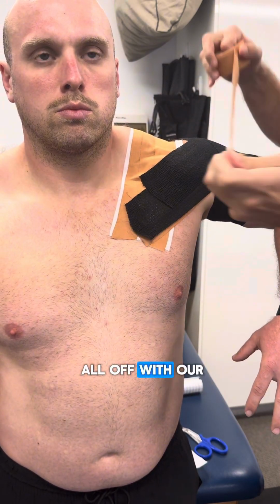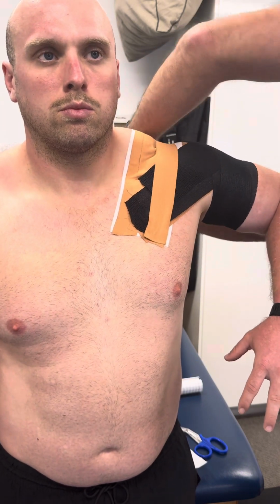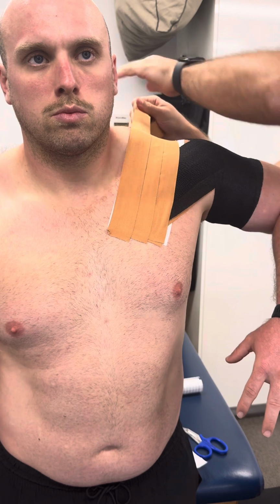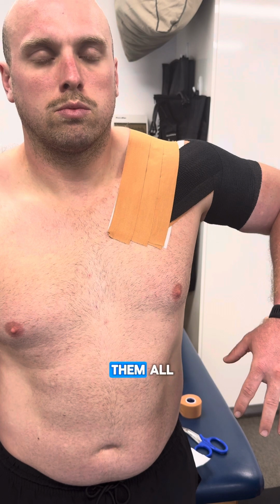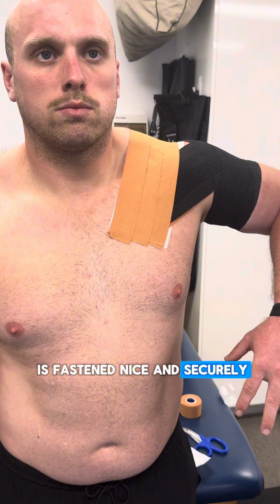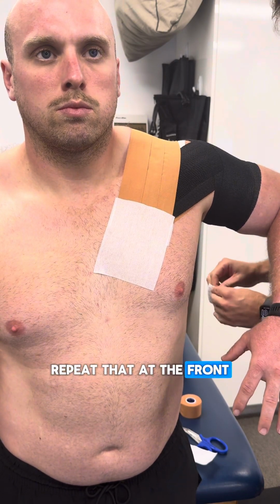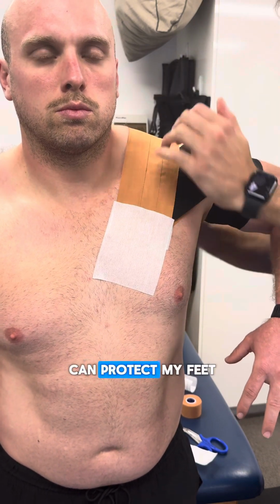Then we'll lock it all off with our rigid tape, and that'll come straight over the top, similarly to how we do our original anchors. Beautiful. And then to finish that all off, we use our fixamole just to tie up all the loose ends and make sure everything's fastened nice and securely. So then when we start sweating and putting our hands over our head, that tape doesn't come off. We repeat that at the front and at the back, making sure we cover all of the parts of the skin where we think the tape might lift.